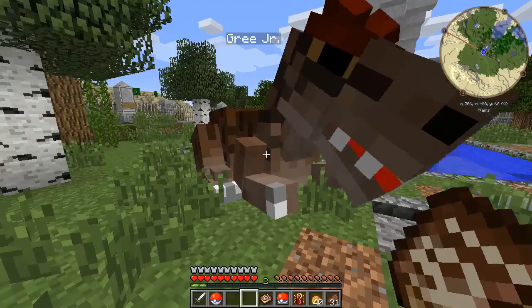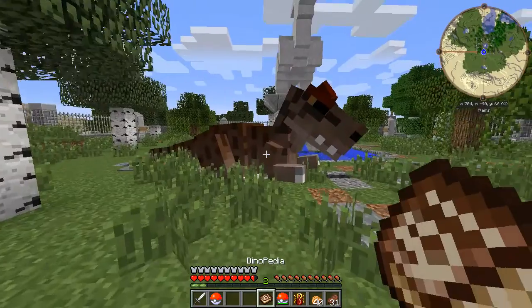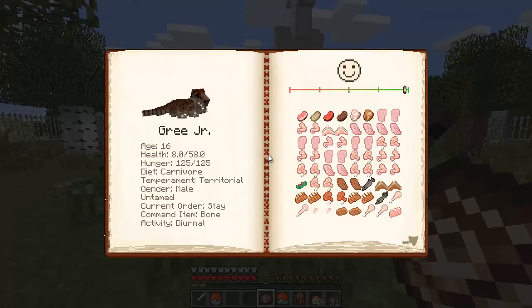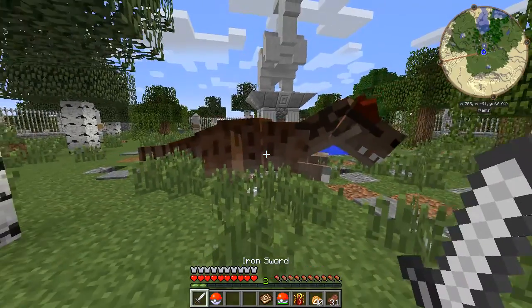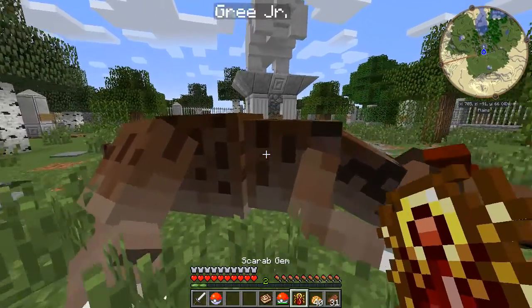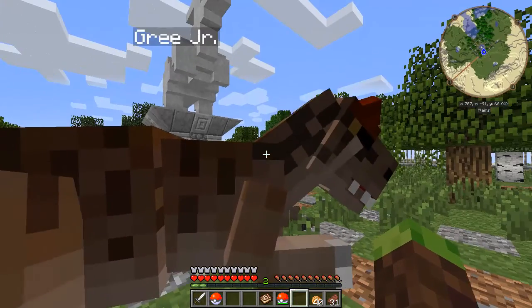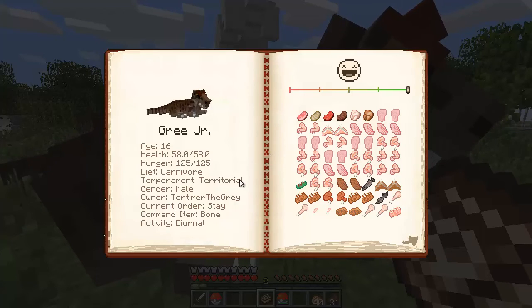I'm really nervous about doing this, guys. Alright. So it's 8. So it went down 7. Okay. There we go. Okay, so now he's all sleepy. And we do that. Use the Scarab Gem. Or turn retort over the gray. Okay, awesome. And his health is back up.